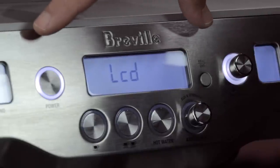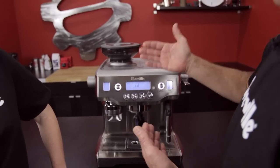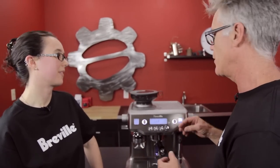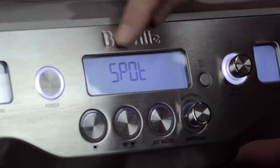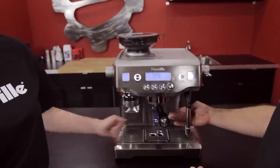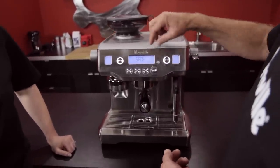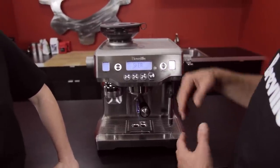The next item is the LCD setting, which adjusts the contrast of the LCD so it can compensate for different ambient lighting conditions. If you're in a heavily lit area you can turn it up; in a dimly lit area you can turn it down. After that, there's the Spotlight setting, which controls the work area lights — you can turn those up or down.